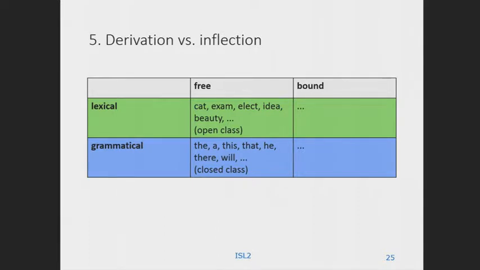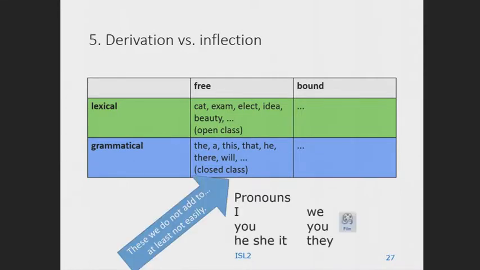Whereas with grammatical ones, we have sort of our set, and we tend to not make up new ones, which sort of makes sense, because if I have a and the, what other category could I possibly come up with? Or if I have my numbers from 1 to infinity, I don't suddenly come up with a number that is somewhere in between, right? Although that is not 100% true. Like when you look at the pronouns, in one way it makes sense. We have I, you, he, she, it, we, you, they, and we don't usually feel the need to make up, for example, a dual, which exists in other languages, which has to do with two people. There's another pronoun specifically for two people.